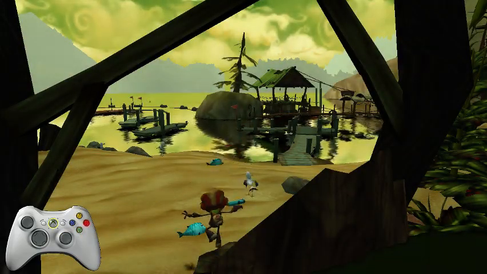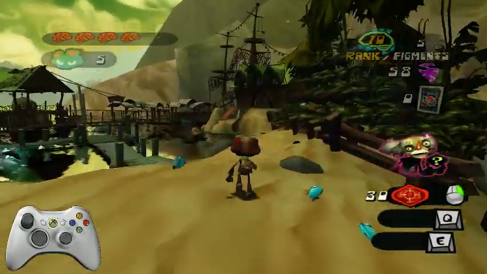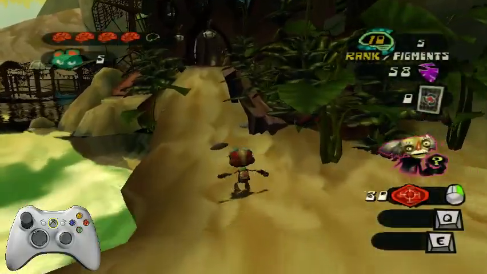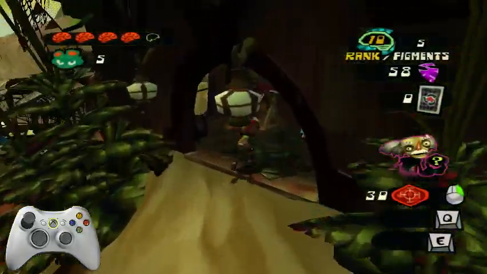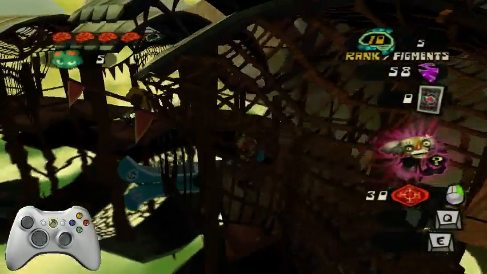Alright, I'm going to show off a couple lake methods. Let's go with the beginner route first. Beginner route uses the canoe. That's the simplest one. You mash to skip that cutscene. Talk to Cruller. Mash A. He will teleport you to the boat.